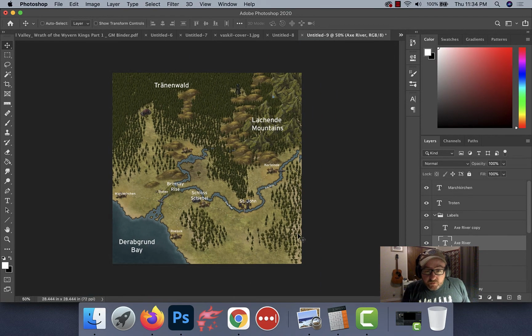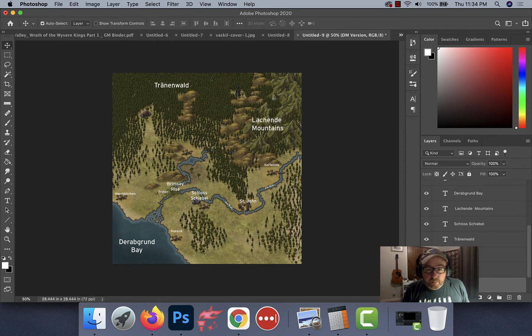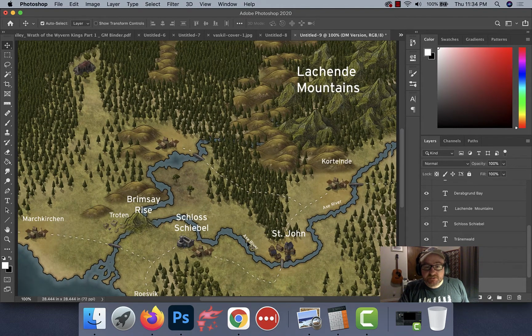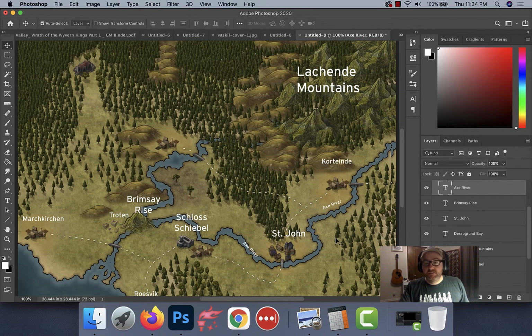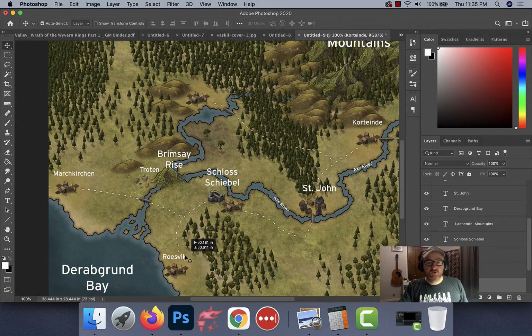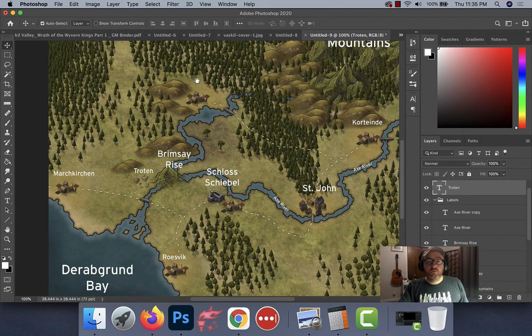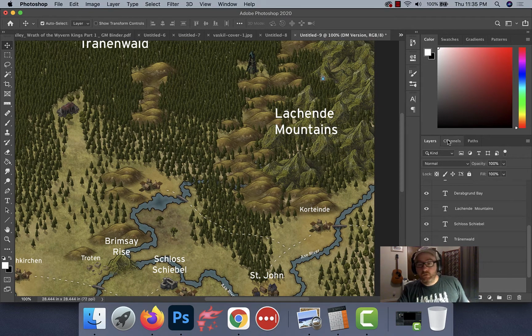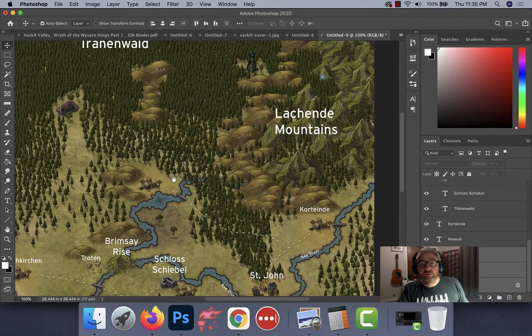Actually, looks like everything got off. Did I move my map? I sure did. I was like, why is everything off all of a sudden? Well, it's because I accidentally clicked it. Cortende, Markkerken, Rosvik, Trotten is where it should be. Alright, we got... Uh-oh. How did I get off? Here, let's just use our adjustment tools. There we go.